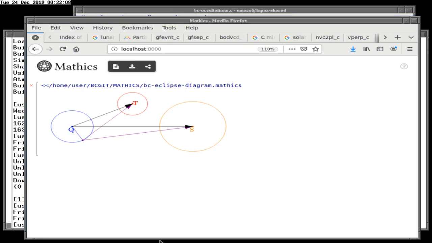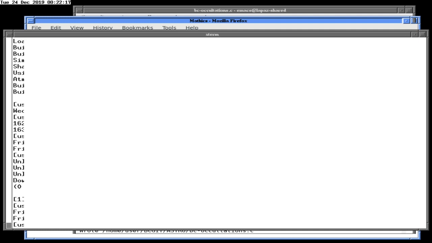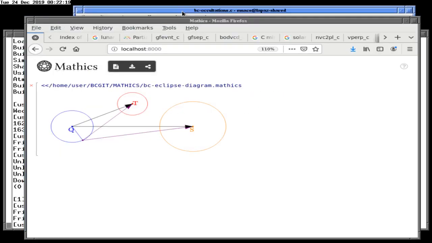So let me take a quick look to see how long I've been streaming. I've been streaming for about an hour and 20 minutes, which is usually the max. Let me quickly see if there's anything in the README stream that I kind of want to do before we take off for the day.